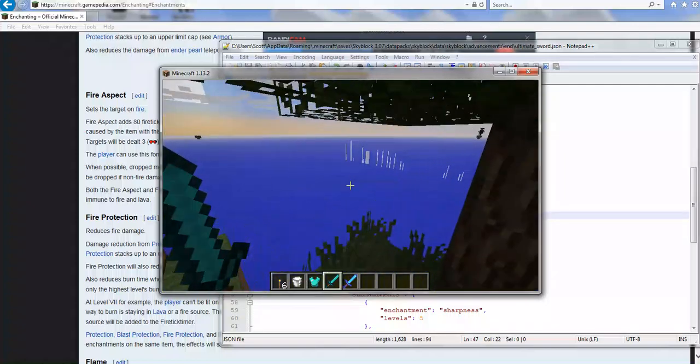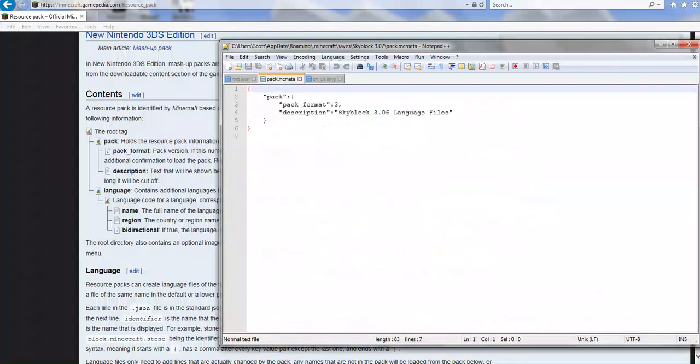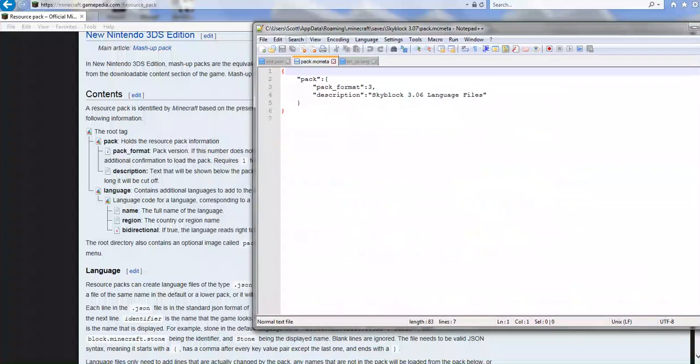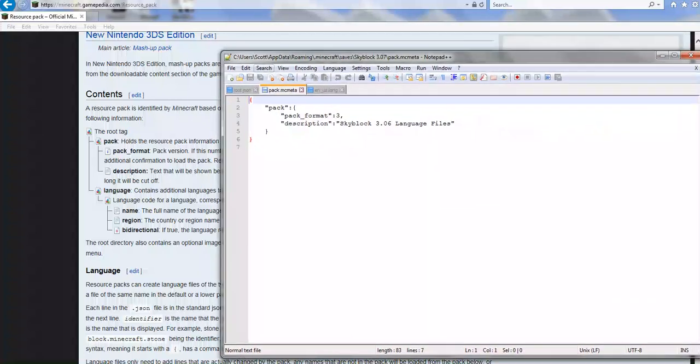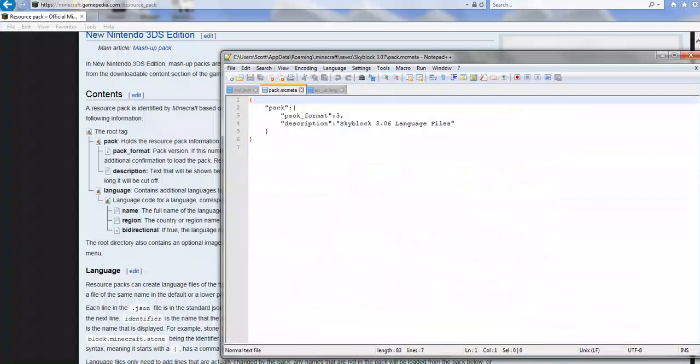First, we're gonna take a look at the resource pack. Okay, I've never done a resource language pack file thing before. So there are only 2 files associated with this. One of them is the MC meta file, which contains metadata, and the other one is the actual language file itself, which I extracted from the resource pack.